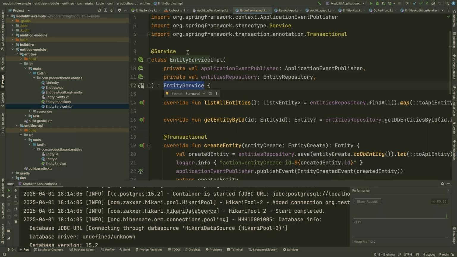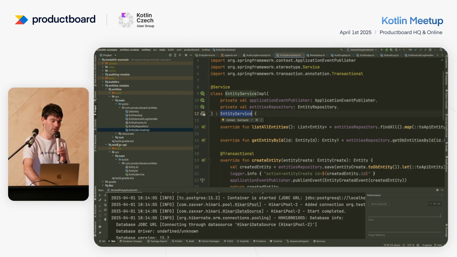My other modules can depend only on entities API, because that's given by the rules in the Gradle task. But the bean implementation is in a different module, the entities module, and still it can be propagated to the parent context, and in the parent context it's visible to other submodules.